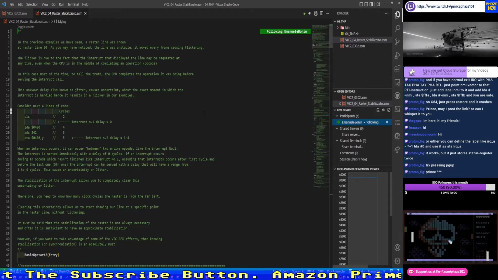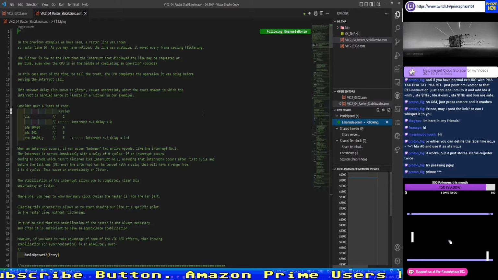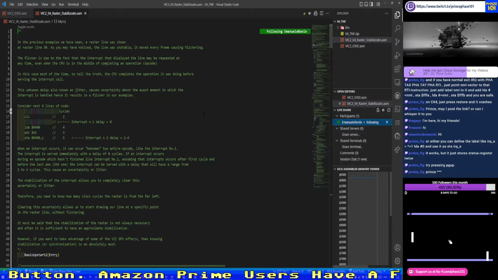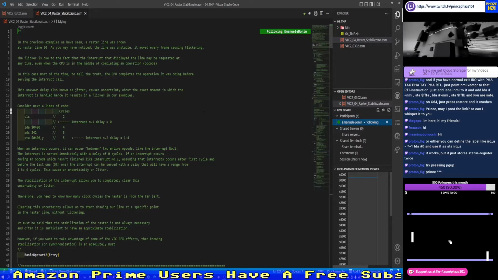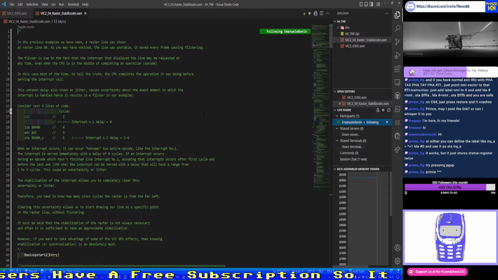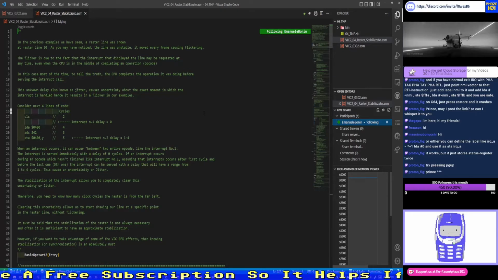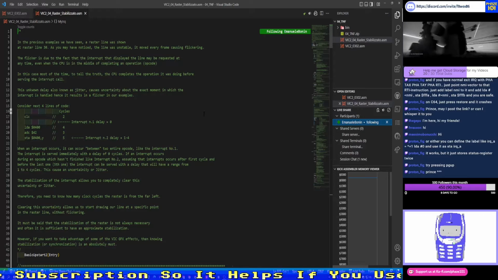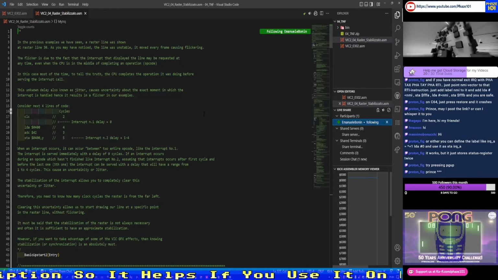The flicker of the line in the other episodes is due to the fact that the interrupt that displayed the line may be requested at any time, even when the CPU is in the middle of completing an operation.